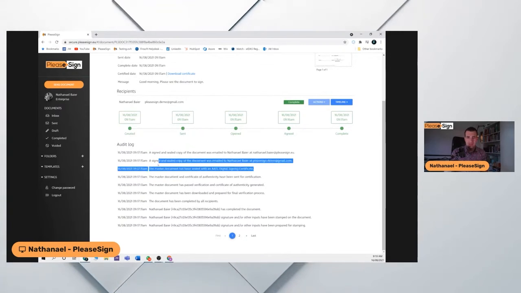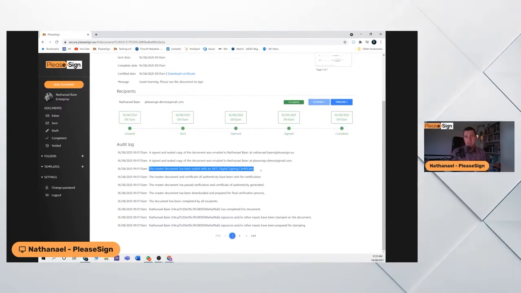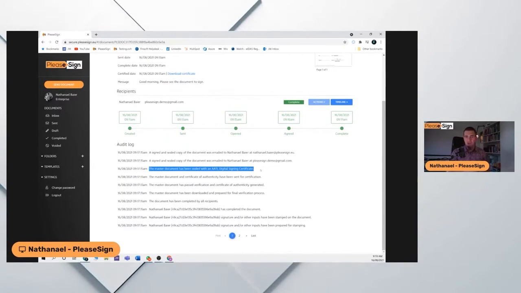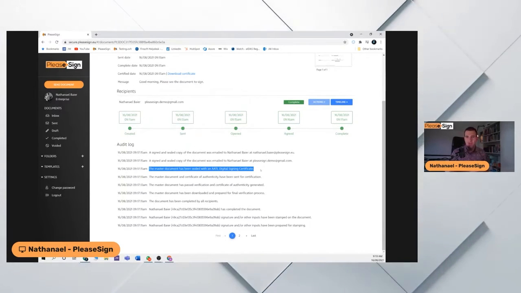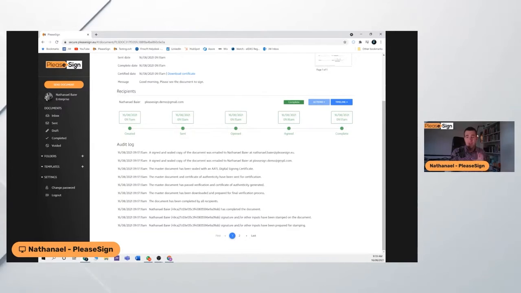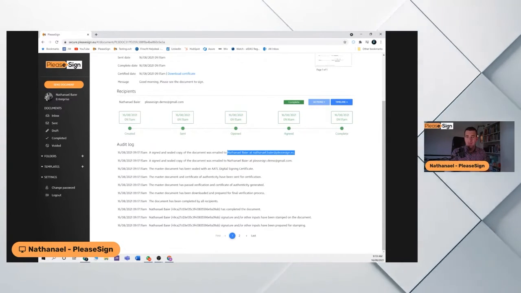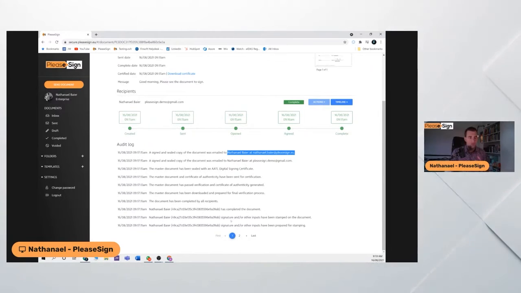So here we see the master signed document has in fact been sealed with a digital signing certificate. Now that has encrypted the document. After this sealing with the digital certificate and the certification, it is impossible to alter that document without the original owner knowing about it. And then here we can see the signed and sealed copies of those documents have been sent to the recipient, which was my email here at the Please Sign demo, but it has also been sent to the original sender. That way, everybody always has access to the documents that they sent and that they signed.